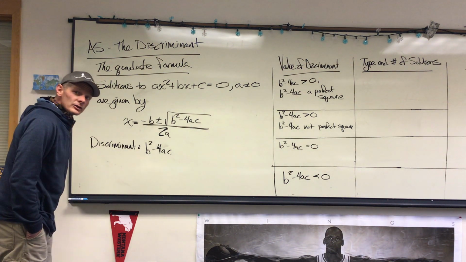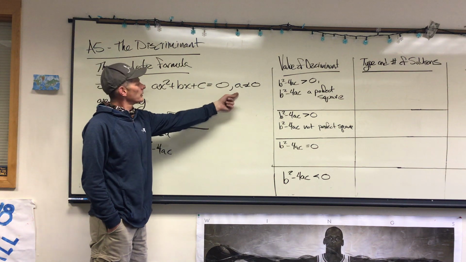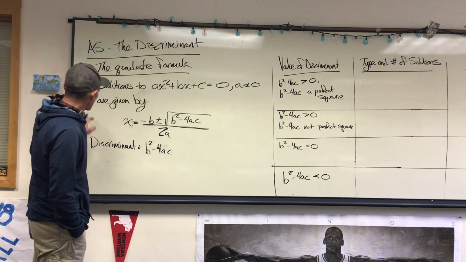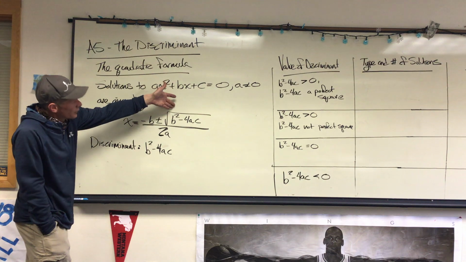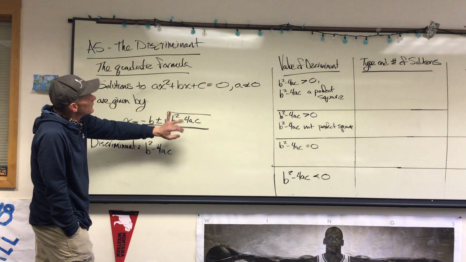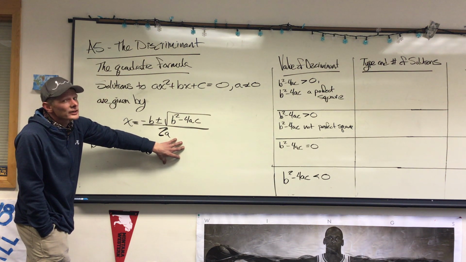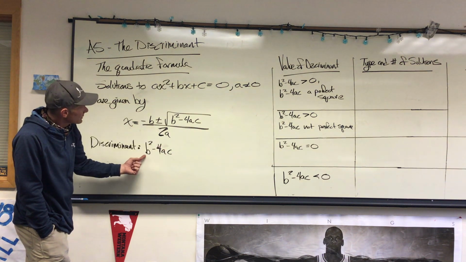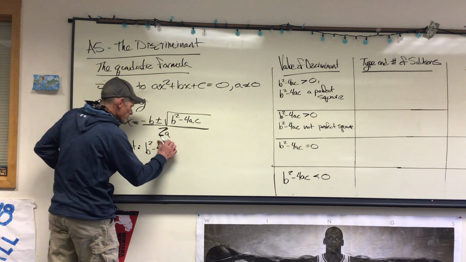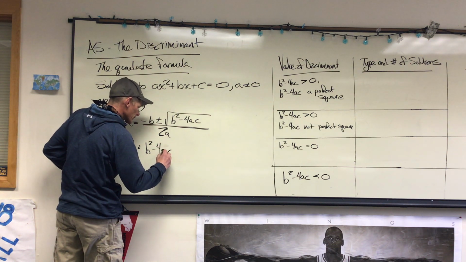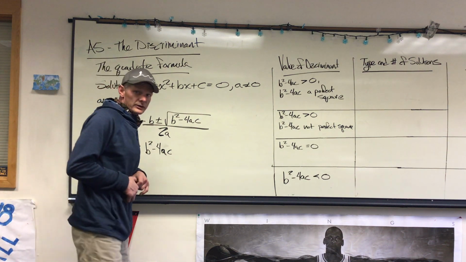Well, I will remind you that quadratic equations are equations of the form ax squared plus bx plus c, where a does not equal 0. And last time we derived the quadratic formula, which gives us the solutions to such equations: minus b plus or minus the square root of b squared minus 4ac, all over 2a. The discriminant, the thing that characterizes the solutions of these equations, is the guy right here. This is called the discriminant because depending upon what the value is of b squared minus 4ac, we will have different solutions and we can characterize the solutions differently.